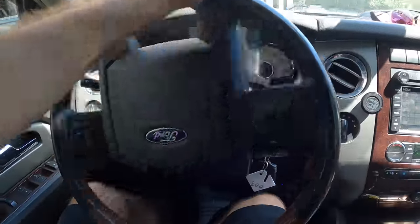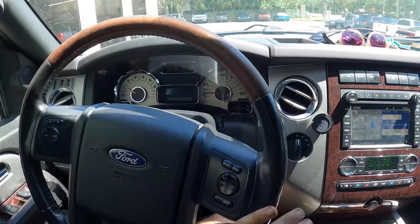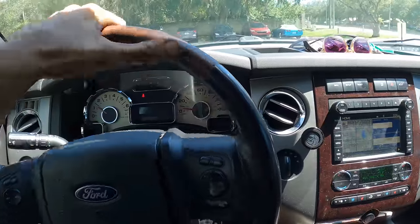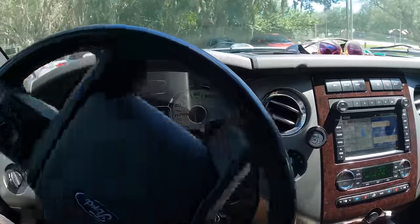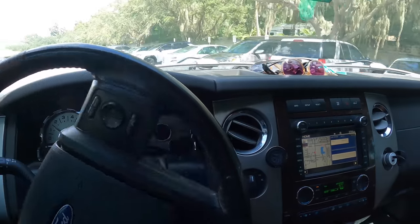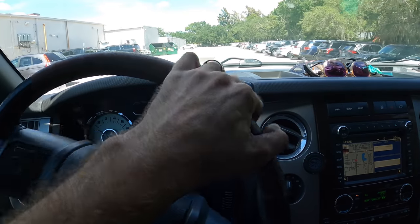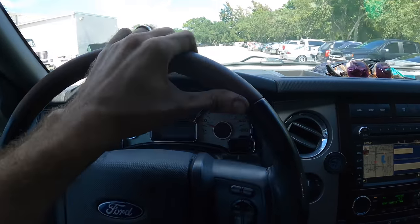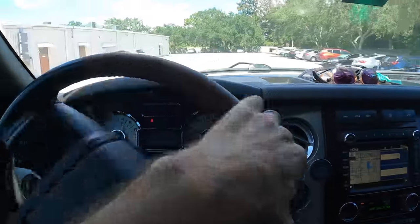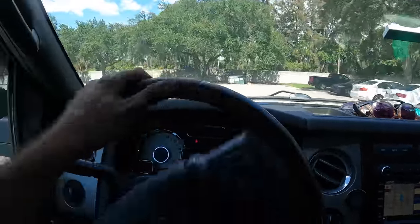Well, this is nice. I'm pleased to hear that that power steering whine has gone away. The fluid was aerated because there was air in the system because we opened it. I don't know if you guys heard that when I pulled it on the machine or not, but it was making a lot of whining noises. Oh, there's a little bit of whining. It'll go away as all that air makes its way out of the system, but while it's in there, it's going to make that annoying sound. It's best to just drive them around until they stop doing that. That way your customer doesn't get their car back and then hear it whine everywhere that they go, because that'll make them upset.